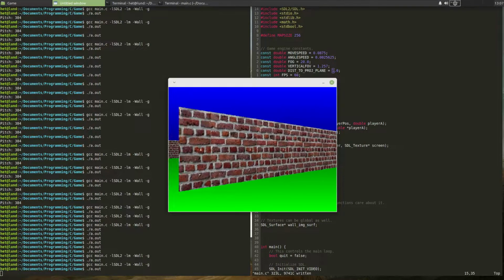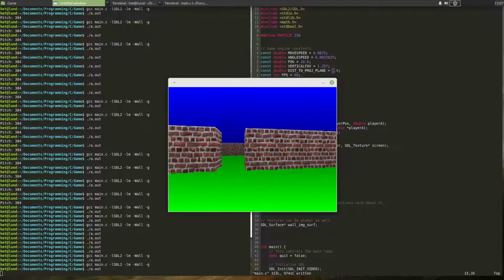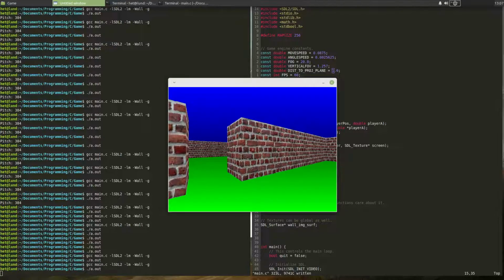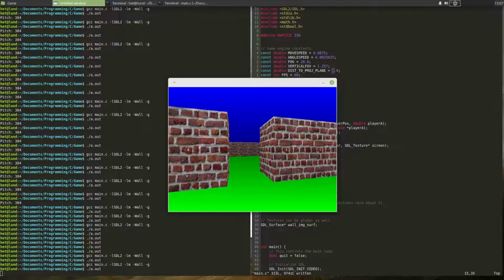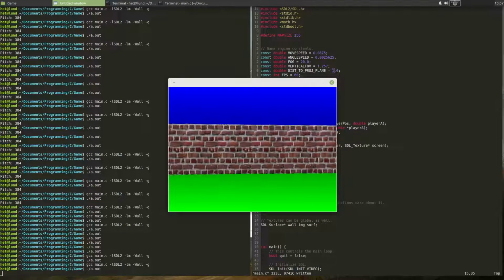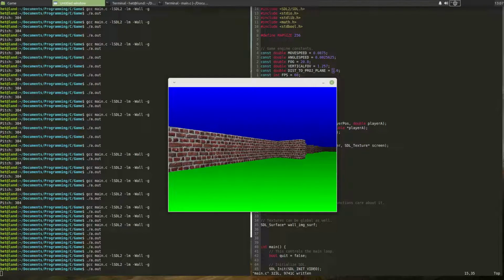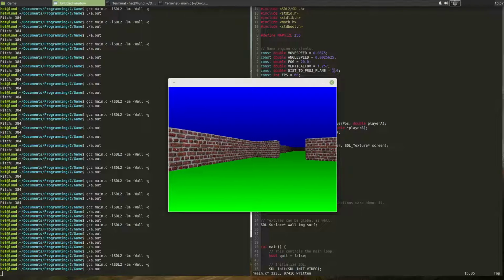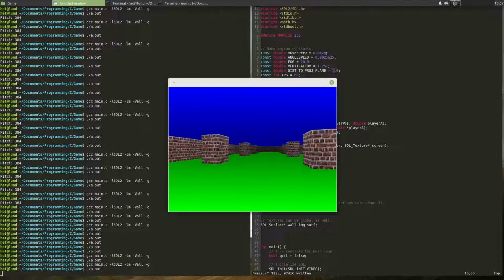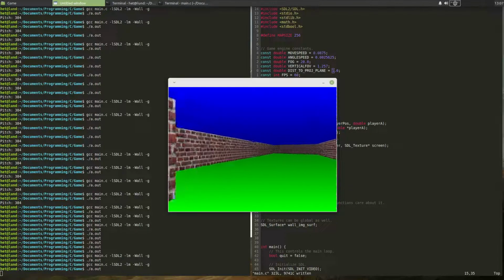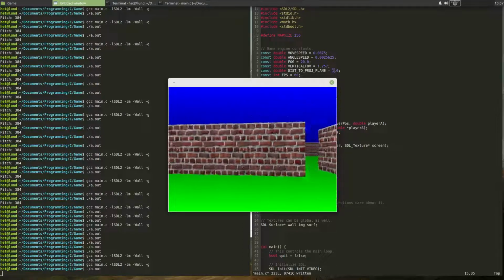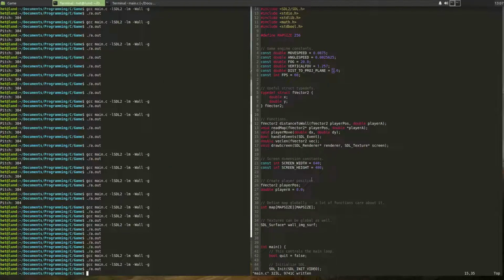I guess I would have to figure out how to do the floor and ceiling. Ideally, you would have to line up the texture straight ahead and orthogonally, and then rotate the entire texture based on where I am, or I just leave it. I just leave it gray or something. I'm lazy and leave it gray. But yeah, anyhow, that's my raycaster. Pretty cool. And that's going to be the end of the video.